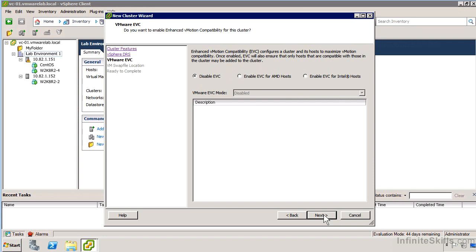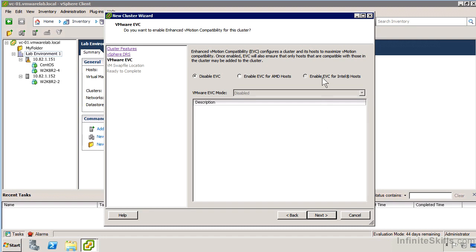So it asks me whether or not I want to enable Enhanced vMotion Compatibility. If I have CPUs that have this capability, VMware can direct the hardware to set for a particular system profile, effectively representing itself as a different CPU, lowering the instruction set capability that it's going to use to the lowest common denominator in the cluster, to make sure that these automated vMotions can happen effectively without causing any problems or without restricting the number of hosts that we can actually direct them to.